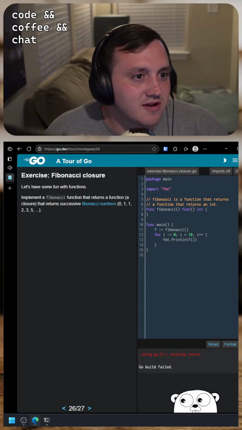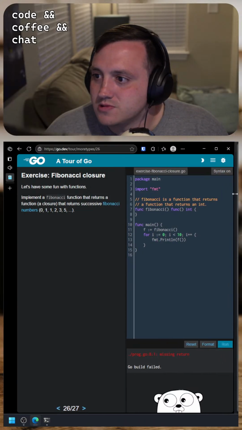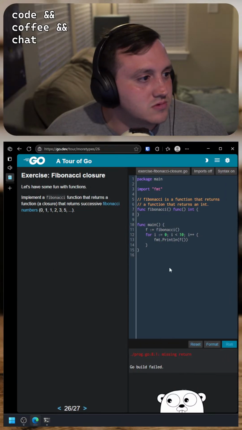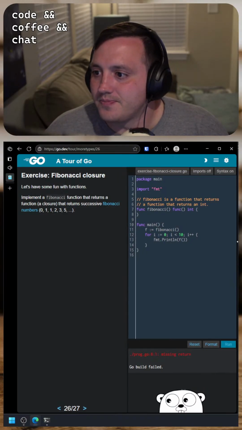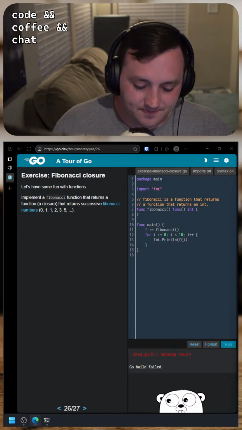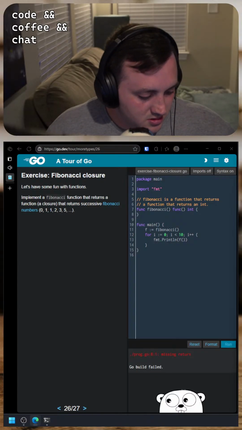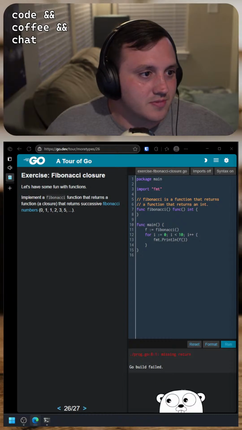So we basically need to fix this. And I think I know how to do this, using closures.